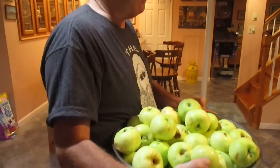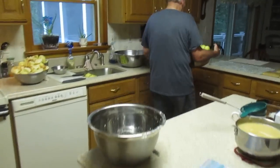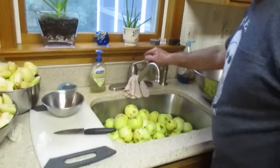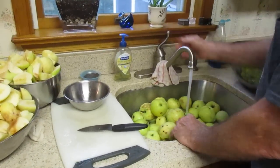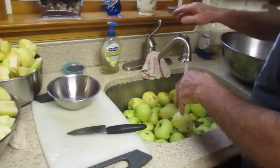So this is kind of an exercise program, up and down the steps a little bit. We just had some friends over watching us make some and getting some applesauce. We've already made 2 gallons today. You can see over here all the applesauce we make, and we'll show you doing that in about a minute. Then they go into here, but I have some in here right now. All I do is quarter them, which we'll show again in a minute.